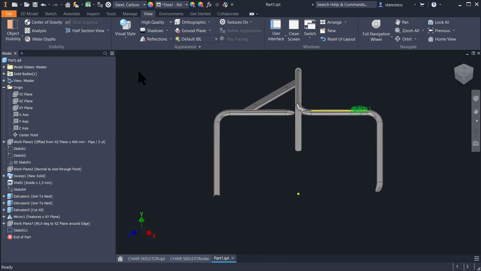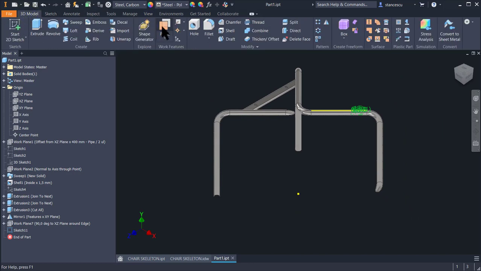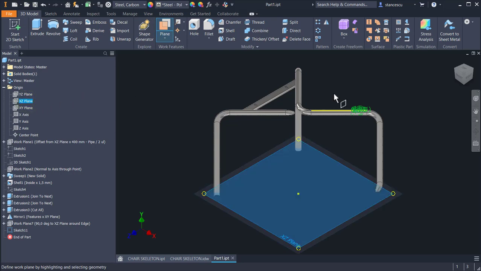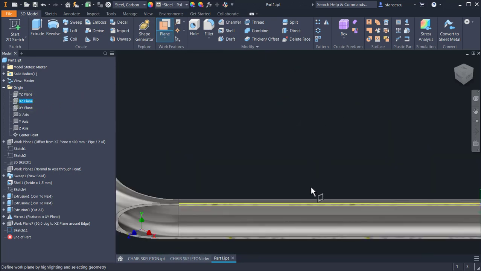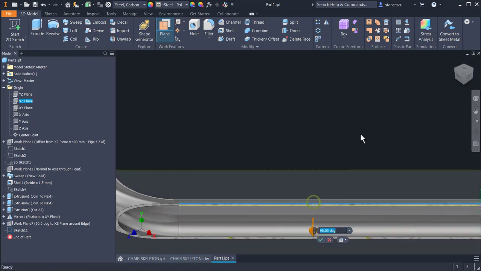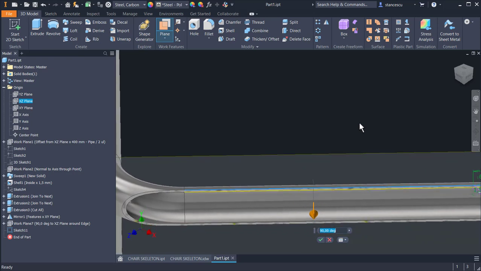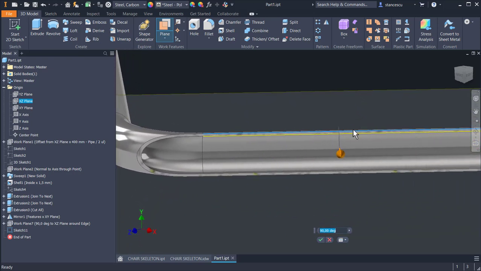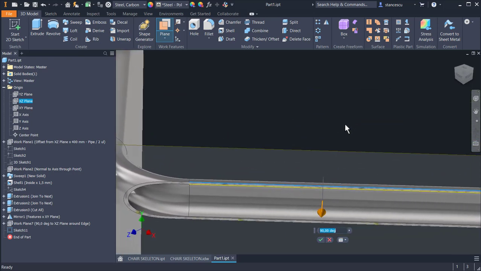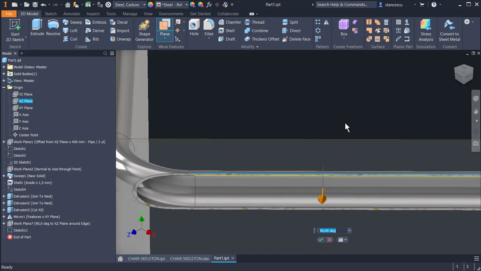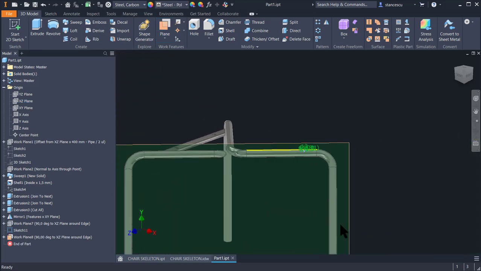We apply plane based on this bottom plane and the line from up, or a point, not a line. The angle is 90 degrees. Okay, this is the plane.